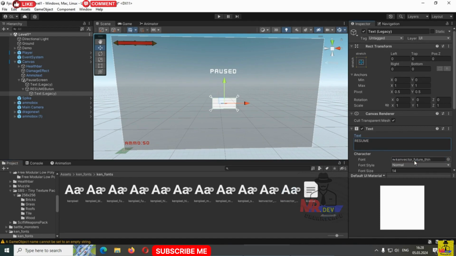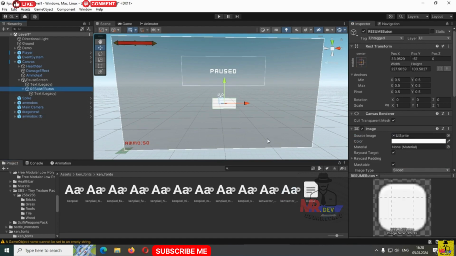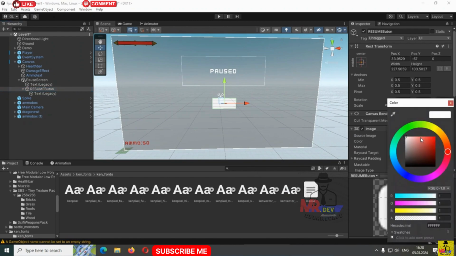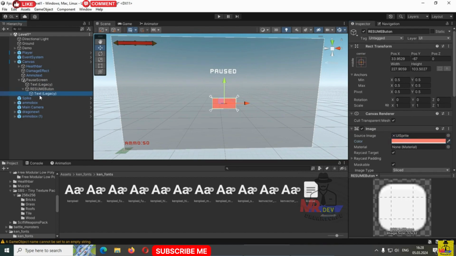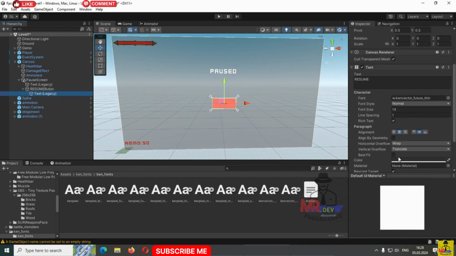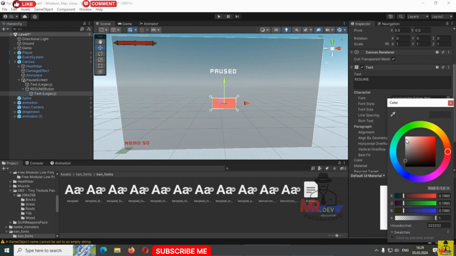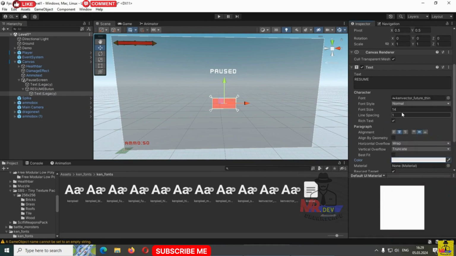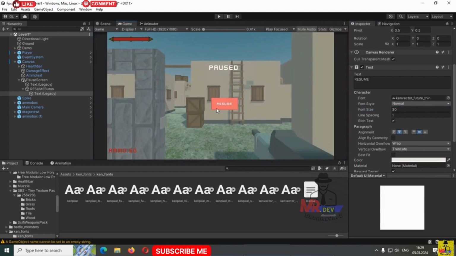And I will drag my font here. I will change the color of the button to be reddish, just like we had in the main menu, and text to be white. And let's make the size of the font to be bigger. Maybe 30, yeah, I think it looks alright.